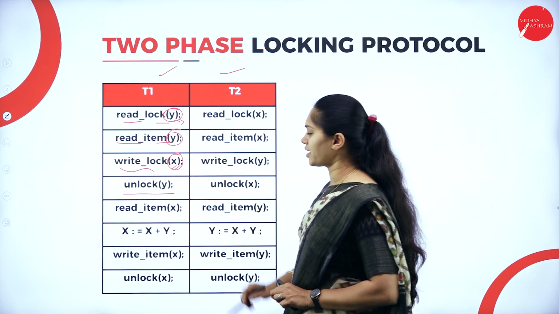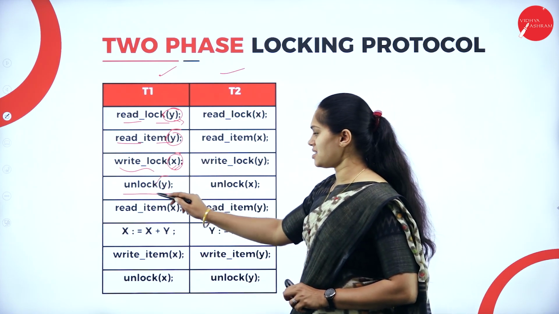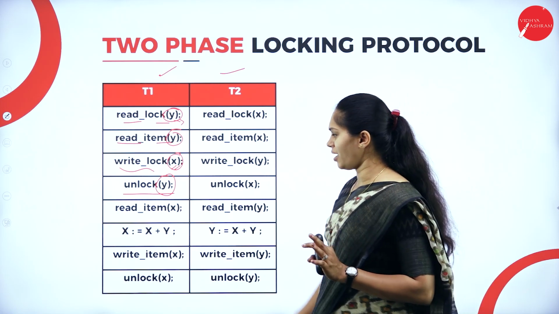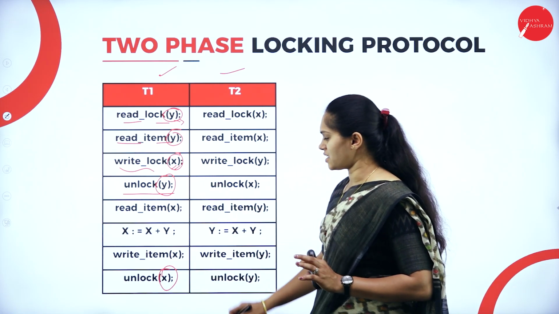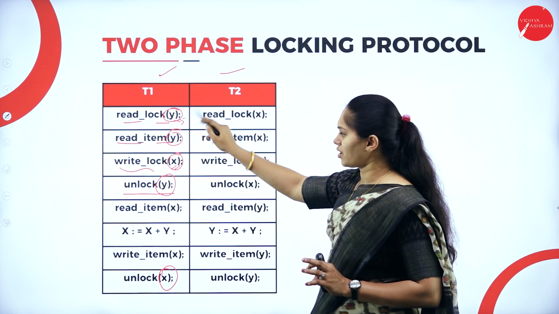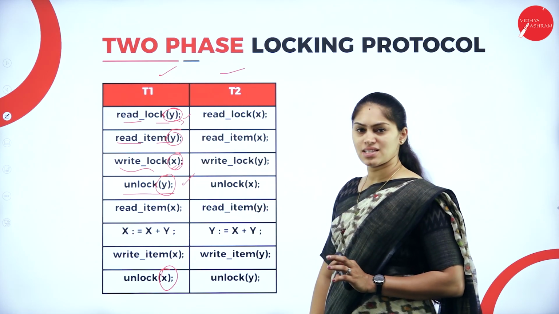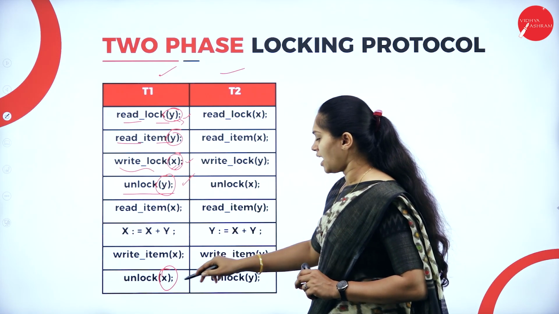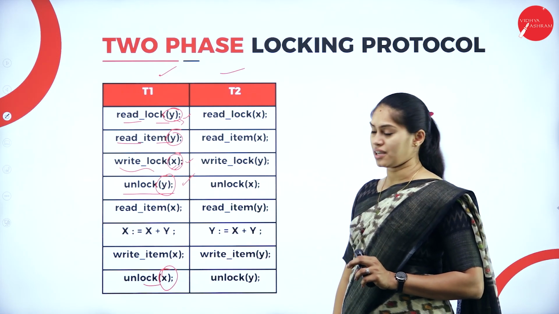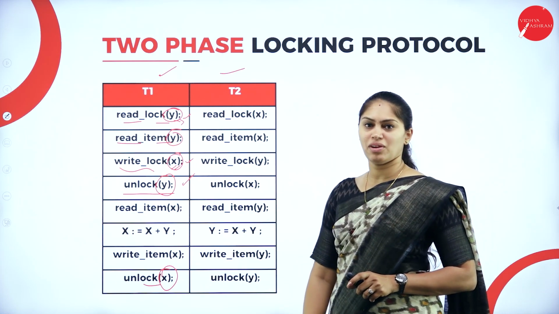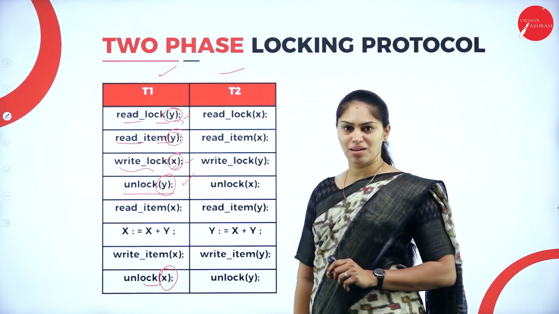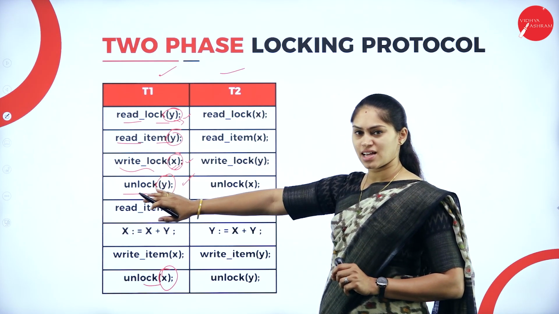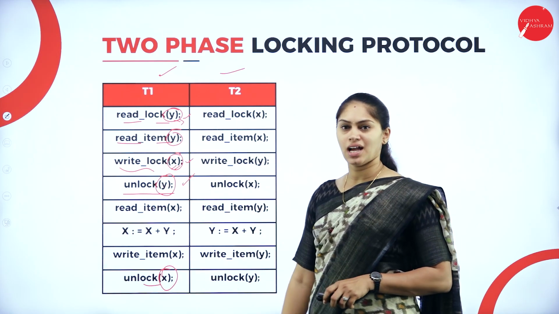After that, unlocking of that y data item is taking place. Whether it is a read or write operation, anything it can be, at last it needs to be released. Here you can see that we have locked this y and unlocking of y is taking place, and we are having this write lock of x, and at last I need to unlock it. Why? Because another transaction may be waiting in order to access the same content. So it is necessary to do the unlocking once the transaction got over.